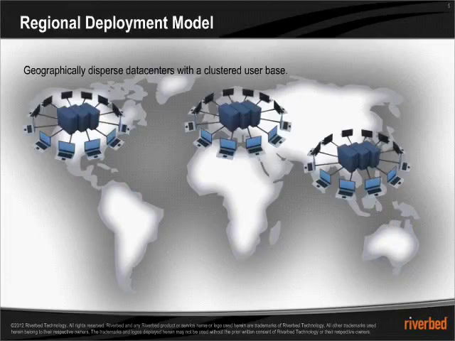As we move forward, we also have what we call our regional deployment model. A regional deployment model is very similar to a centralized deployment model where clusters of users are aligned around the data center. However, the deployments themselves are distributed geographically. This model is what we see in our larger enterprises, particularly those that have a presence across regions, but they don't necessarily have a lot of distributed users.